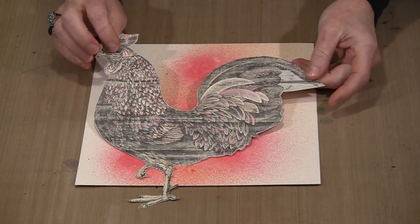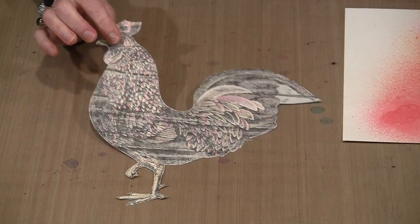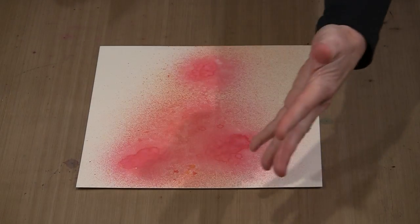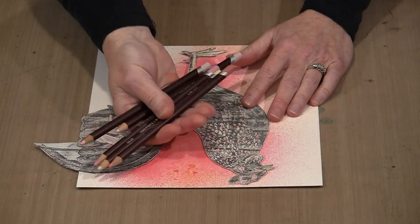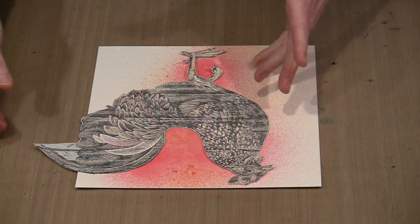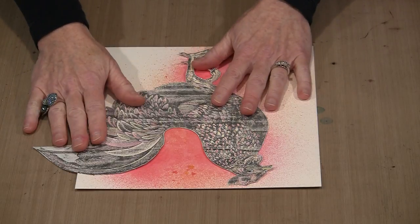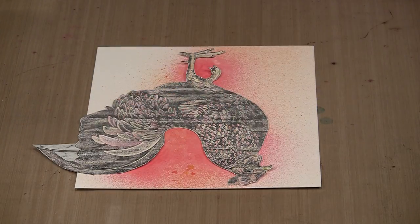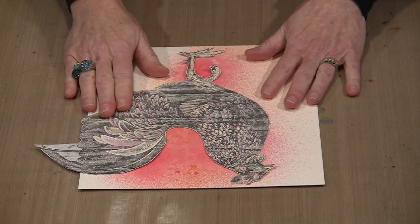I've colored mine, and it looks nothing like a Rhode Island Red or any chicken you've ever seen. I took some colors of Dilusions and Distress Spray Stains and put them on here — just a loose pattern. The coloring is done with Derwent Colorsoft pencils, which work beautifully on this Tattered Angels Origins paper. That Origins paper is not regular paper; there's got to be a plastic component in there. It has a slight texture, takes the pencils really beautifully, and works well with color in water brushes too. A whole video will be coming that talks about these papers and how I bind them together.